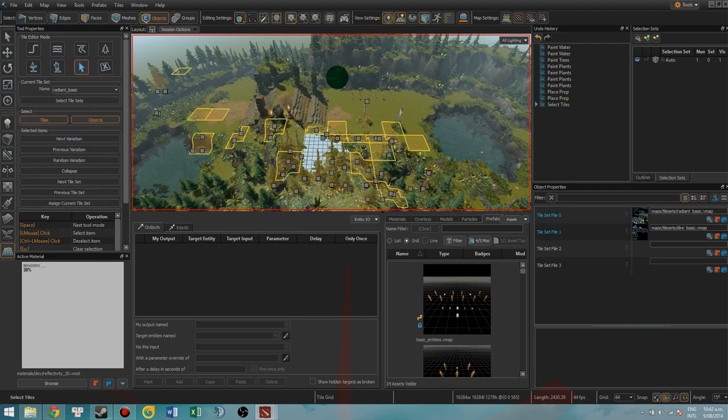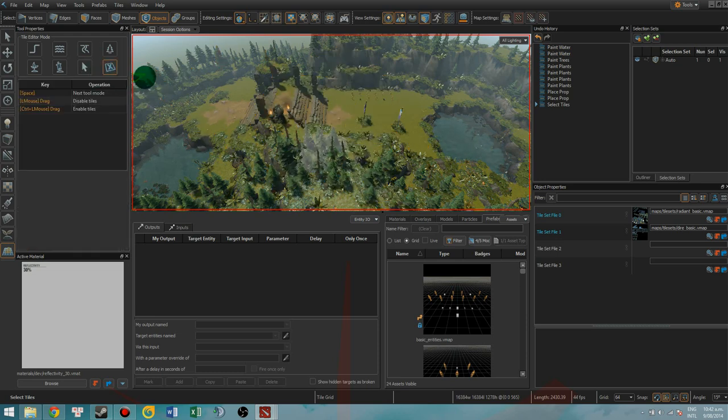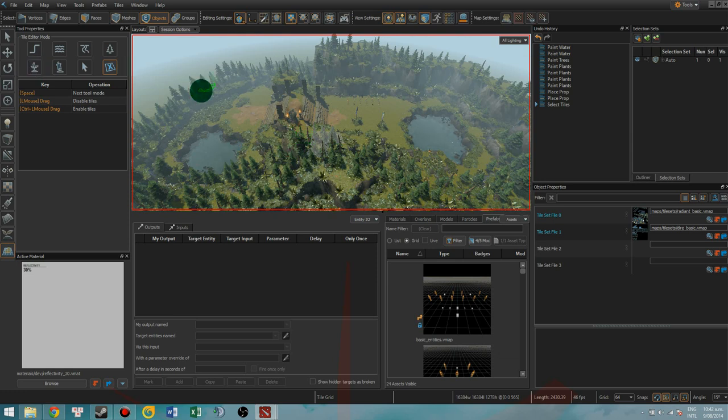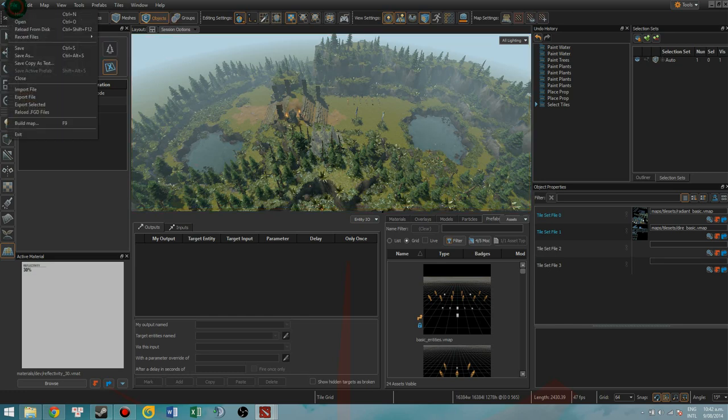So if you want to select something and modify it, you can use this function right over here, and you can delete as well, enable or disable. So if you don't want this object anymore, you can also disable it from happening in this map. And that's pretty much covers the editor, I mean the basic object stuff. So we're gonna go ahead and go to building the map itself.